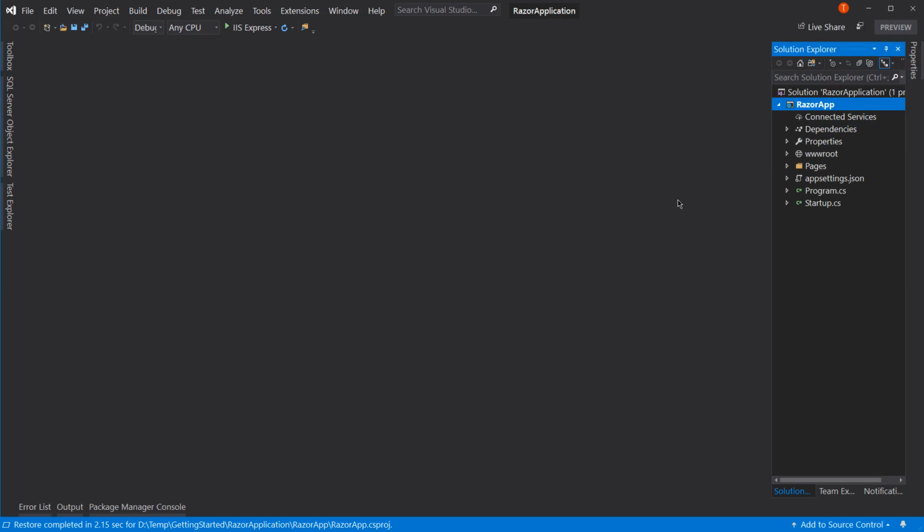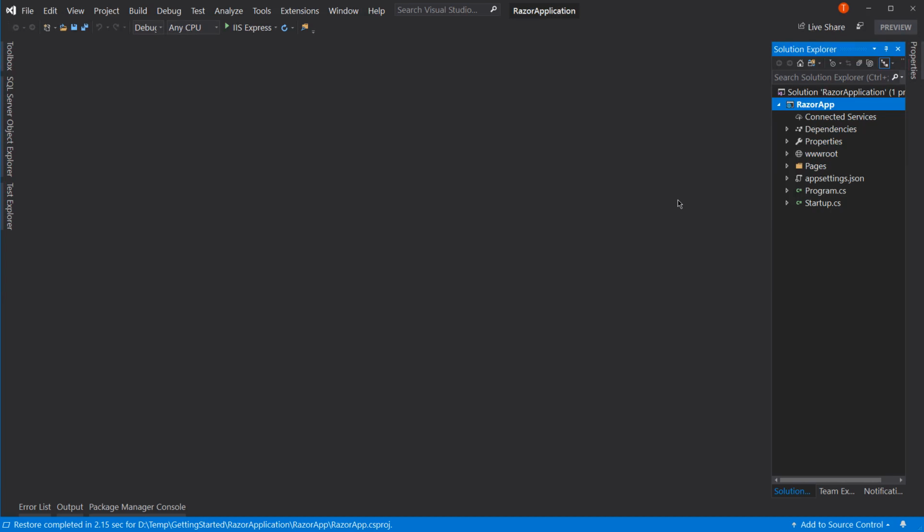Now you may wonder, well, what are Razor Pages? If you have been in this industry and using .NET for the web for probably the past 15 years or so, or were using it 15 years ago, you may remember ASP.NET Web Forms. This is very, very similar in how it lays out, how it works.